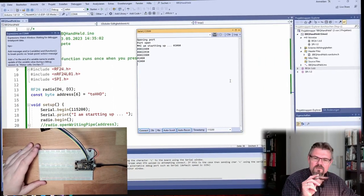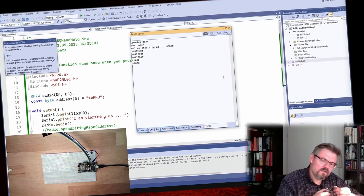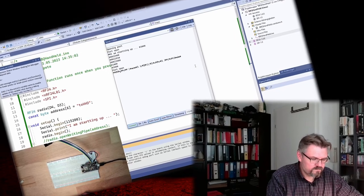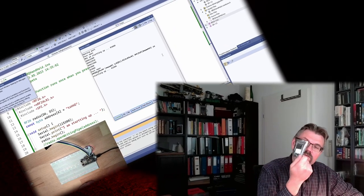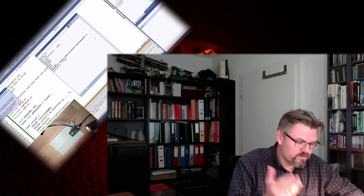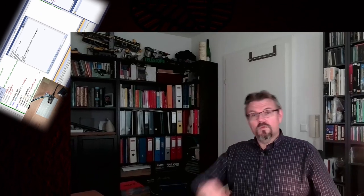Next time I will try to plug this ESP in here, this TFT display. Next thing which I'm going to do: add the TFT display here and try to display just something. This is the first goal, display something at the TFT display and then display the temperatures and draw lines, red lines and so on. This is why I want to use this color TFT display, so that we have different lines and that we know which temperature is where. And I want to have the trend as well.